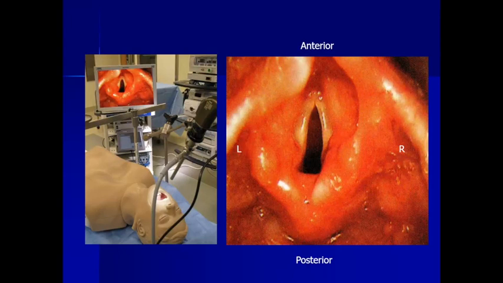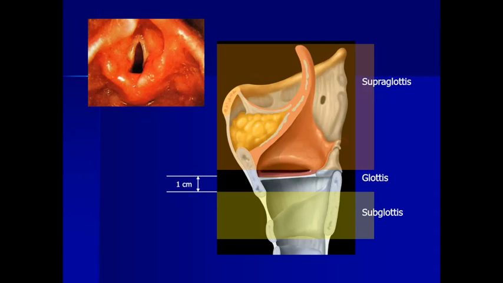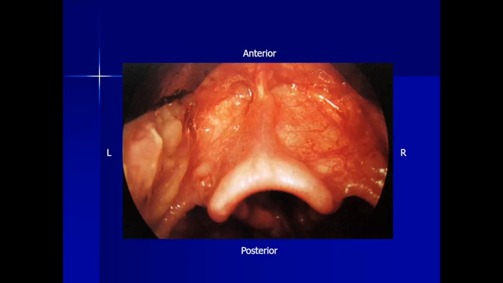the true vocal cord. So to review, the three subsites of the larynx are the supraglottic larynx that runs basically from the tip of the epiglottis to the upper half of the laryngeal ventricle. And then you have the glottic larynx that runs from the inferior half of the laryngeal ventricle for a whole centimeter and includes the true vocal cords. Below the glottic larynx, you have the subglottis that terminates along the inferior border of the cricoid cartilage.